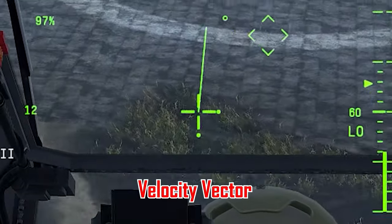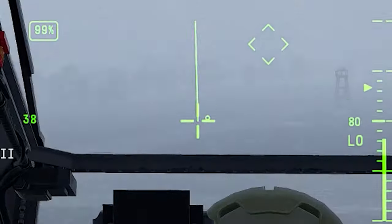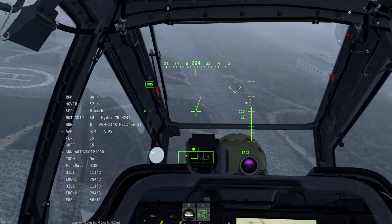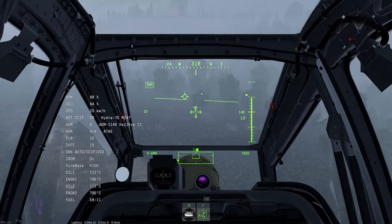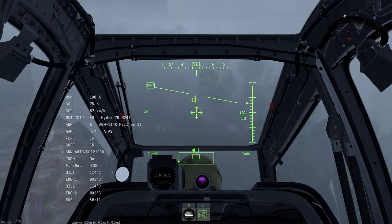This line that is wobbling around so much is the velocity vector. Just simply imagine the helicopter from the top. This line is the 2D representation of how fast and which direction the vehicle is heading relative to the main rotor mast. Now, across different modes it has different limitations on what it can show. In hover mode, it is limited to 5 knots. In transition mode, it is limited to 38 knots. And in cruise mode, it simply disappears.